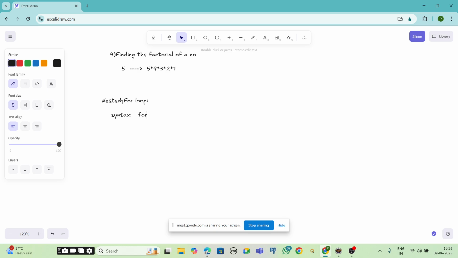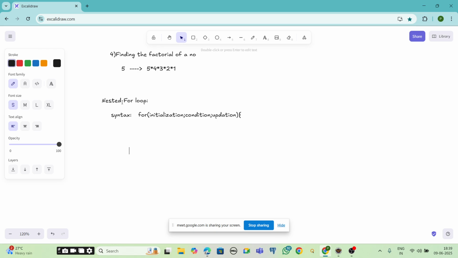So this will be the one for loop. It will have initialization, condition, and updation. This is one for loop.